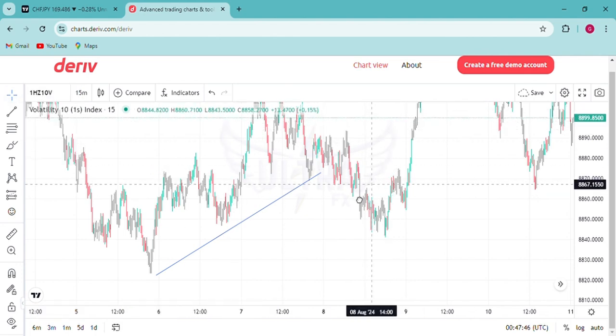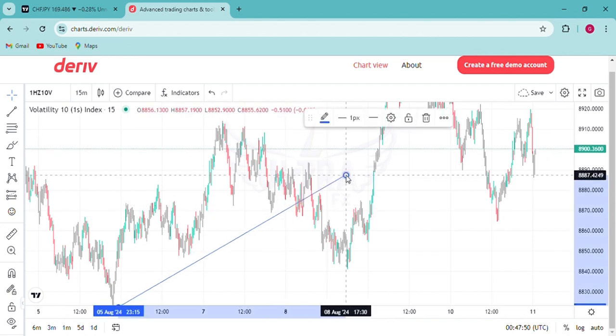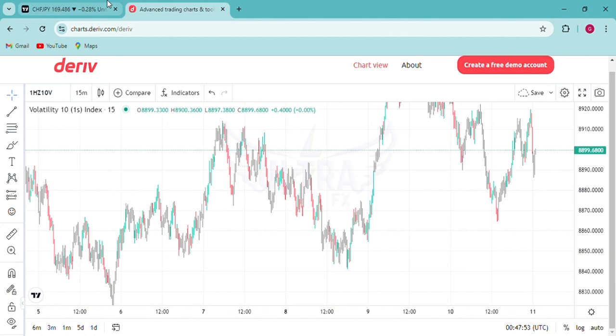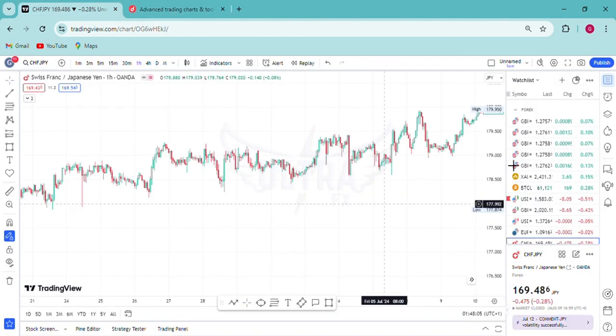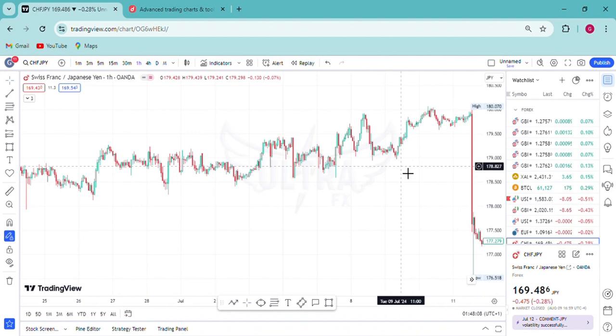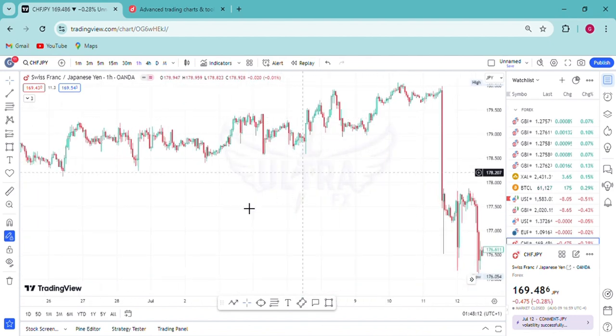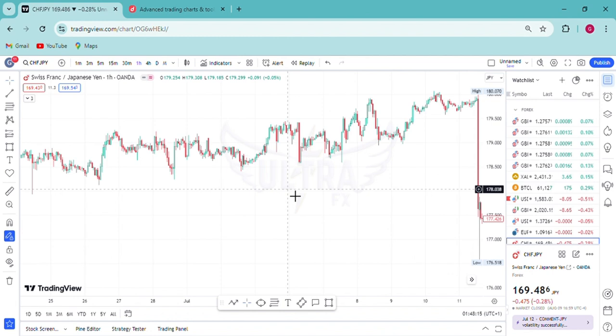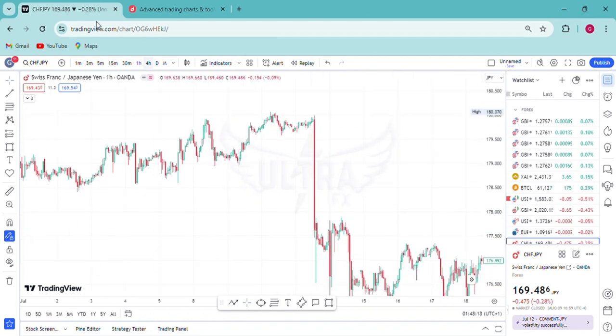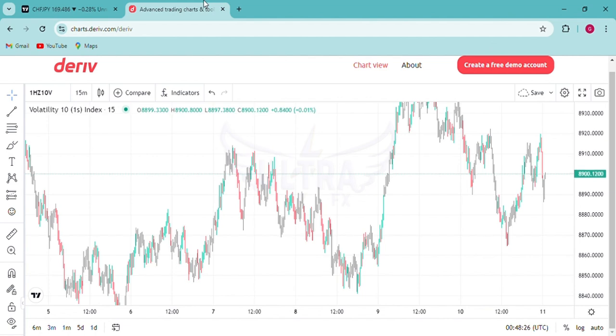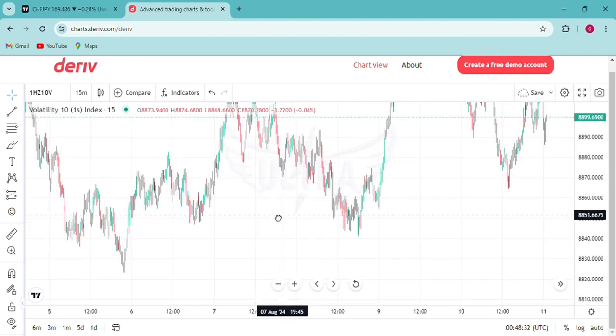Alright, so that is all about volatility. This volatility, they have their own platform where you can fund it. So you go to derivative, you register, and you fund it. While TradingView, they have a lot of brokers, as you all know. You can also use Exness, like the one in my description. So you can just register with them for trading currency pairs. Then go to derivative to register for your volatility, and you can trade weekends or anytime you feel like trading.